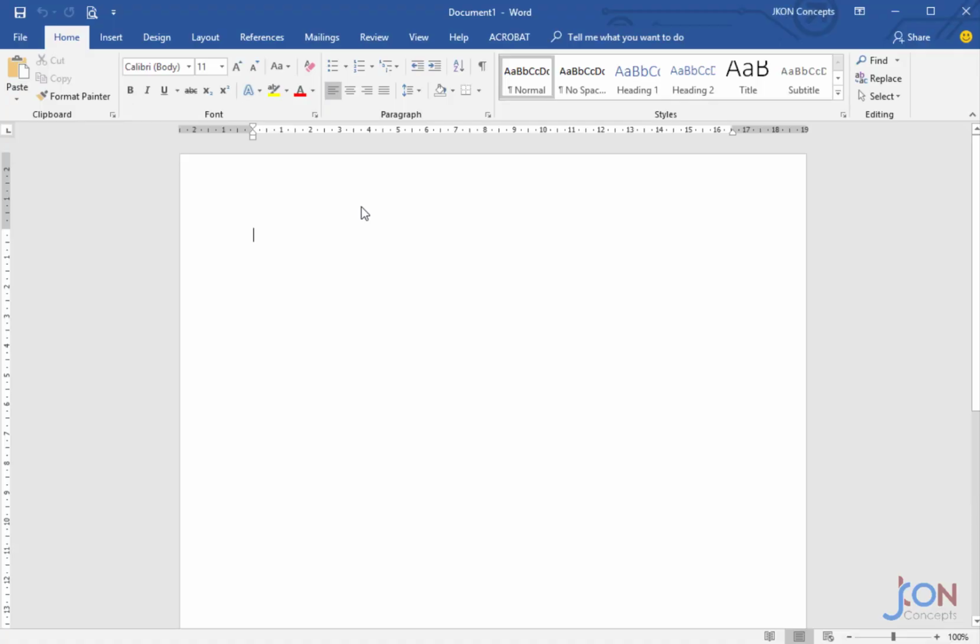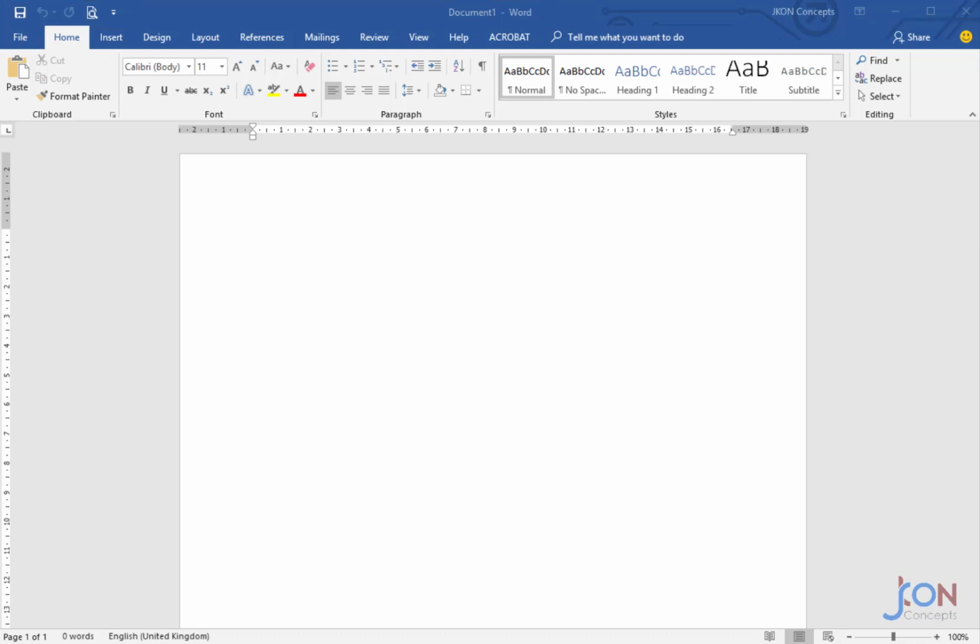Once you click the blank document, it brings you to the very first page. You see that at the top here we have Document 1. That is the current name of the Microsoft Office document you've opened. Whatever name you give the document will show up here. Over here we have the quick access toolbar. Then we have the minimize, maximize, and then close buttons on the upper right corner.